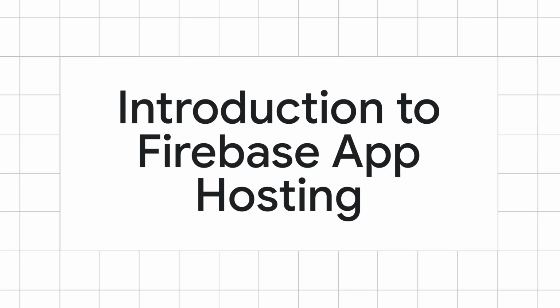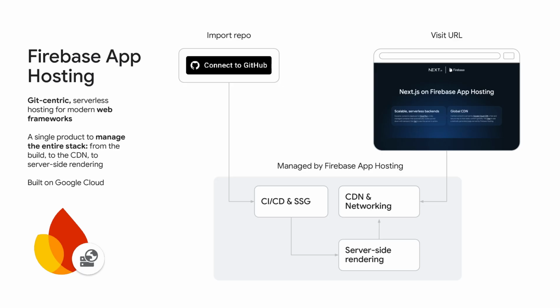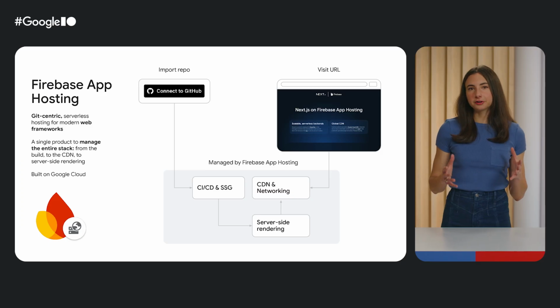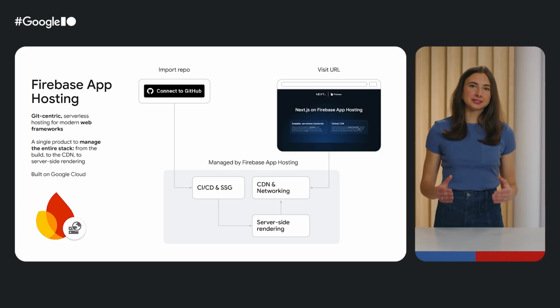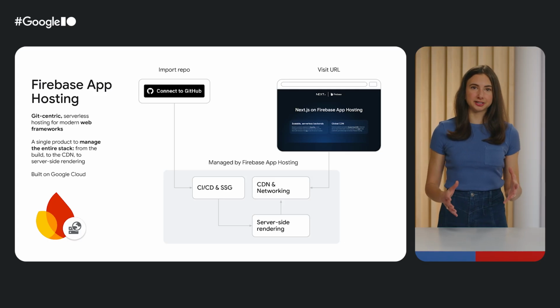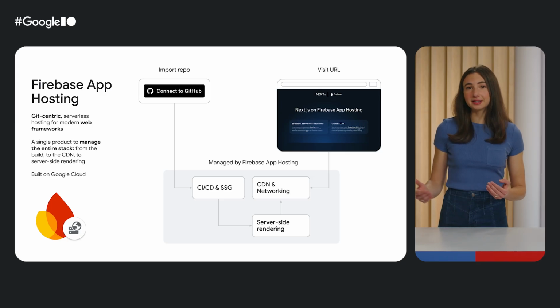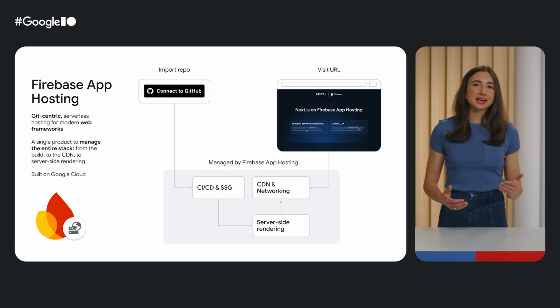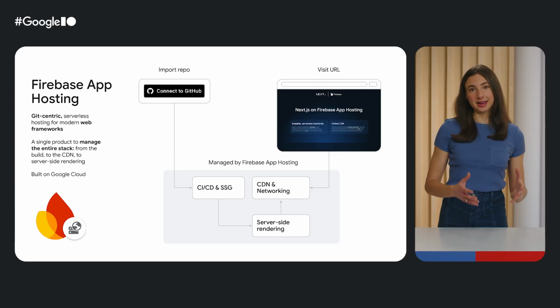Let's dive into Firebase App Hosting. Firebase App Hosting is a Git-centric serverless hosting solution for modern web frameworks. App Hosting manages the entire stack for your web app, from the build pipeline to the CDN to server-side rendering. When I say modern frameworks, I'm talking about full-stack JavaScript frameworks like Angular and Next.js. These frameworks make it simpler to get the benefits of server-side rendering, things like improved SEO and faster initial load times, with the ease and familiarity of the tools we use to build front ends.